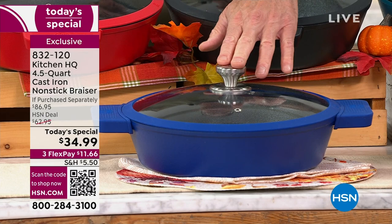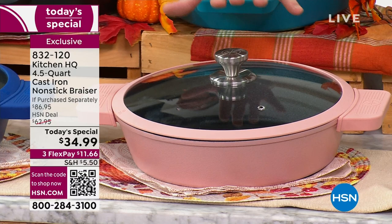And then finally, it comes in the rose color, which you never see. Great country, kind of a country style. You know what it is?